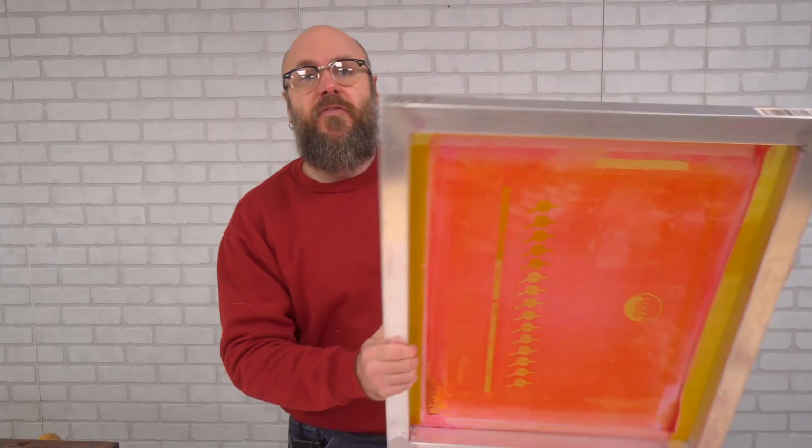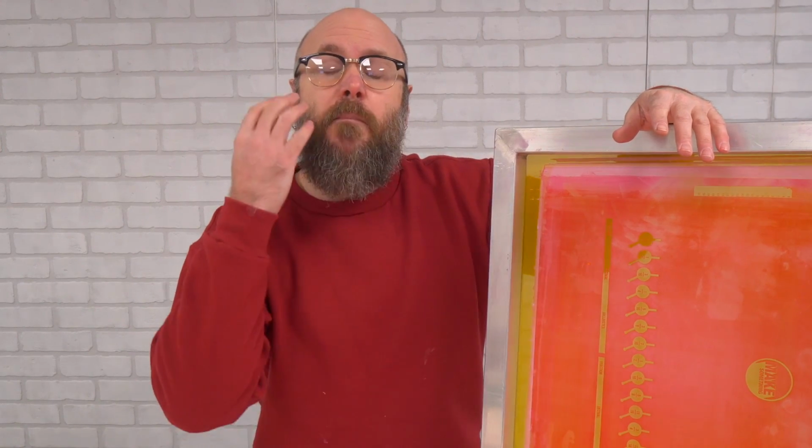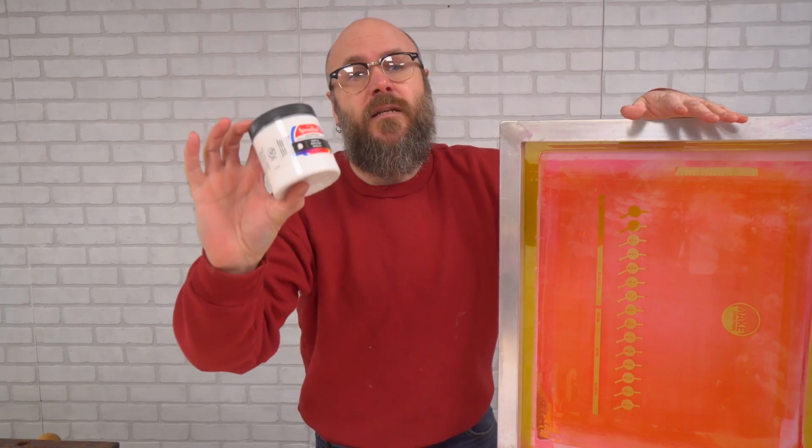I want to talk quickly about printing t-shirts. The process is basically the same, except you're going to have some different materials. This is a 230 mesh screen, and that's a very high mesh count that gives you great resolution if you think of it as pixels. Screen printing t-shirts uses a lower mesh screen to allow more ink to go through because textiles and t-shirts need a thicker layer of ink than paper. We used acrylic ink. If you want to get into printing t-shirts, you need a fabric ink instead.